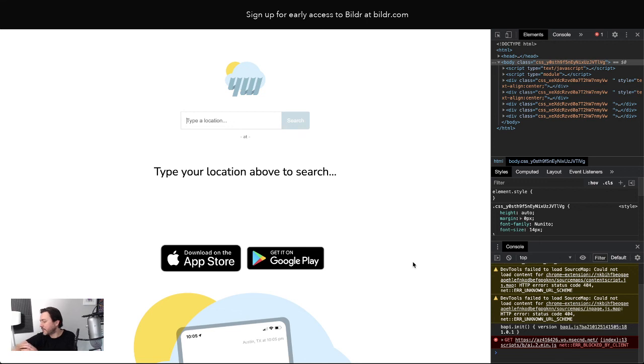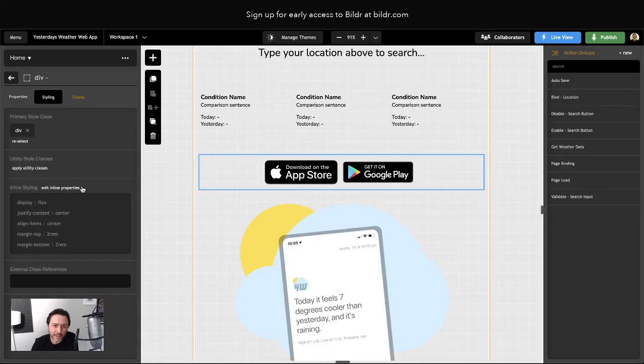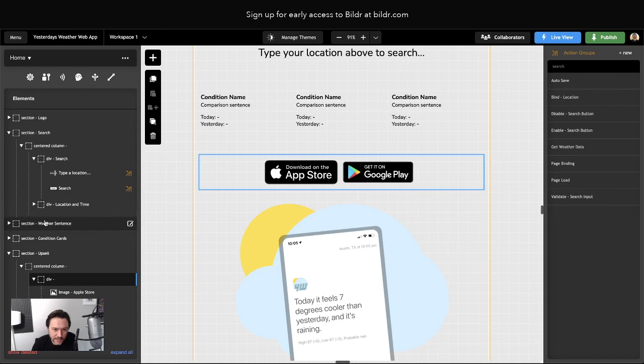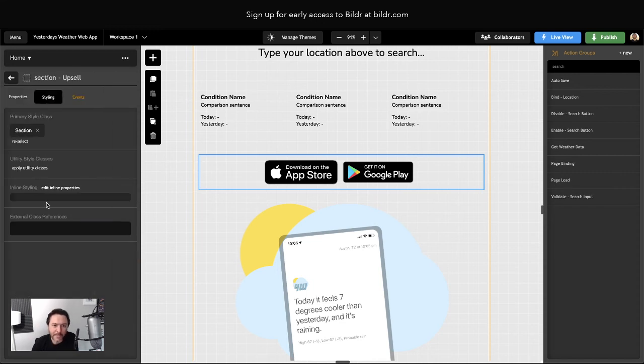For this, if you did want to hide this graphic and then show it, you can just hide it in the beginning with styles. So I could either, in these inline styles, say display none. Well, I'll do it actually on this whole upsell div. I could either say display none here, or I could add a class, like a utility class, section upsell, and hide it somehow there, whether it's display none, or transform scale 0, or max height 0, overflow hidden. Many ways to hide something.